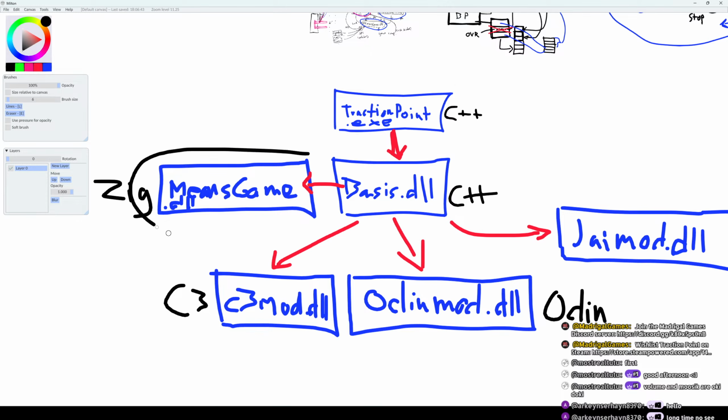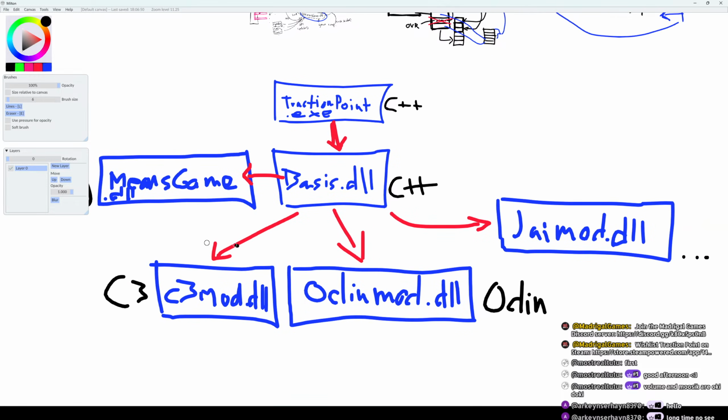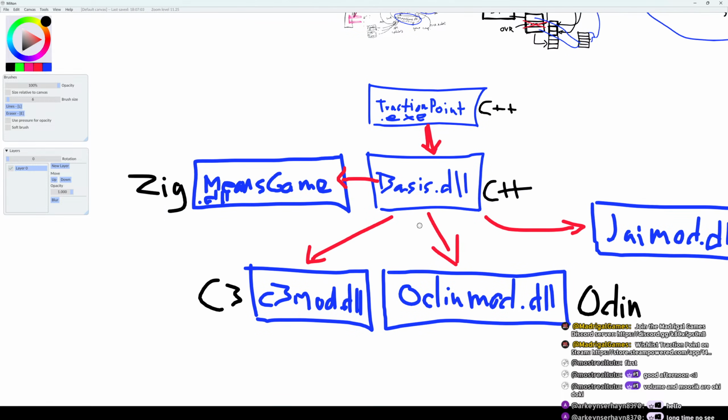And then we have means game, which is the actual game code, which is a DLL, which is written in Zig. And then I drew some other potential mods. A few streams ago we made a mod in C3, and the one before that in Odin, and there could be one in Jai or something down the line.